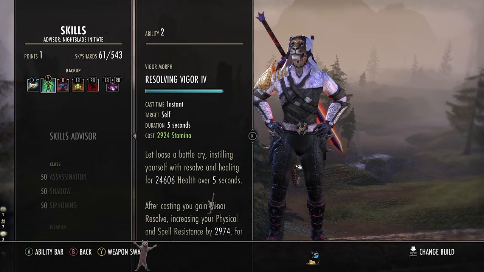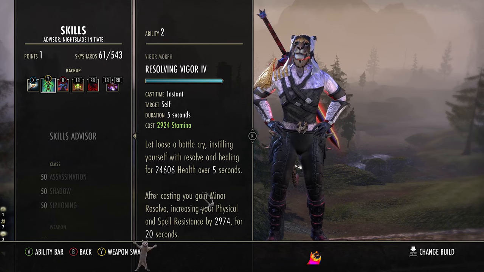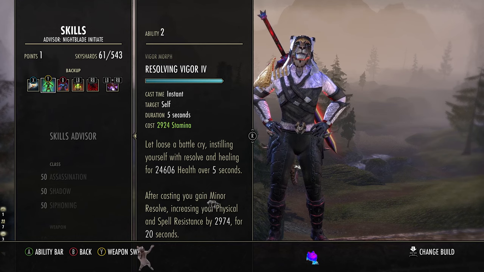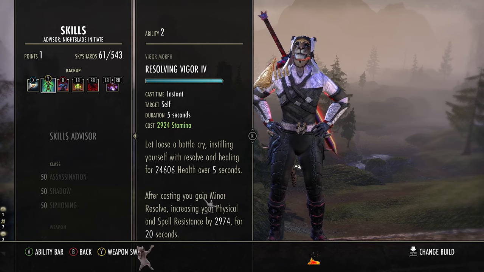For our next ability, we have Resolving Vigor. This is our heal over time. We still have Resolving Vigor here because you are going to need to heal on this build. There's going to be times where stealth is not really an option. So rolling and healing is all you got. So that's why Vigor is here to keep us alive.